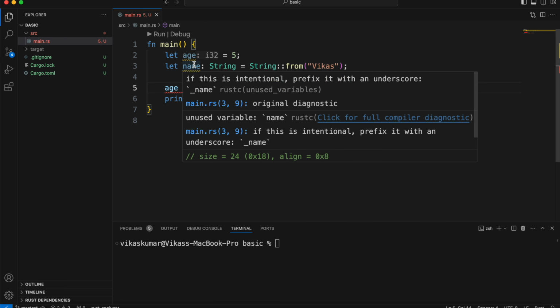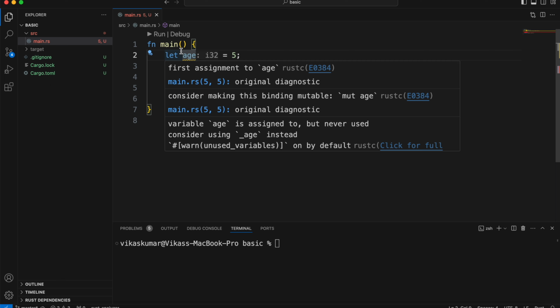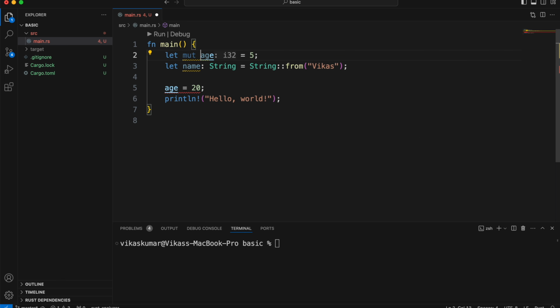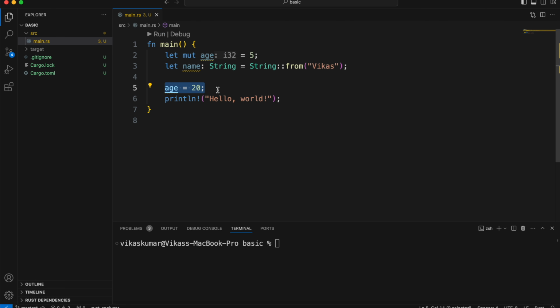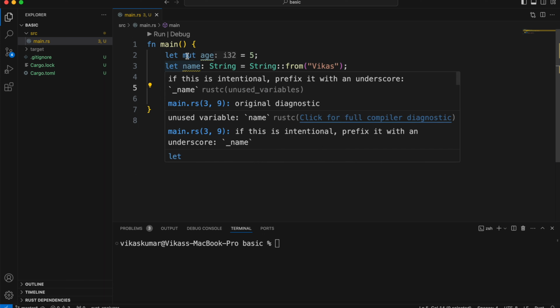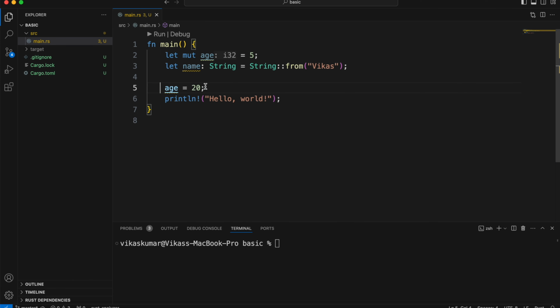So by nature every variable is immutable. If I want to make this mutable, I have another keyword, mut. If I add this keyword, after that I am allowed to change it. So this is how we can have a mutable variable and also an immutable variable. By default every variable is going to be immutable.